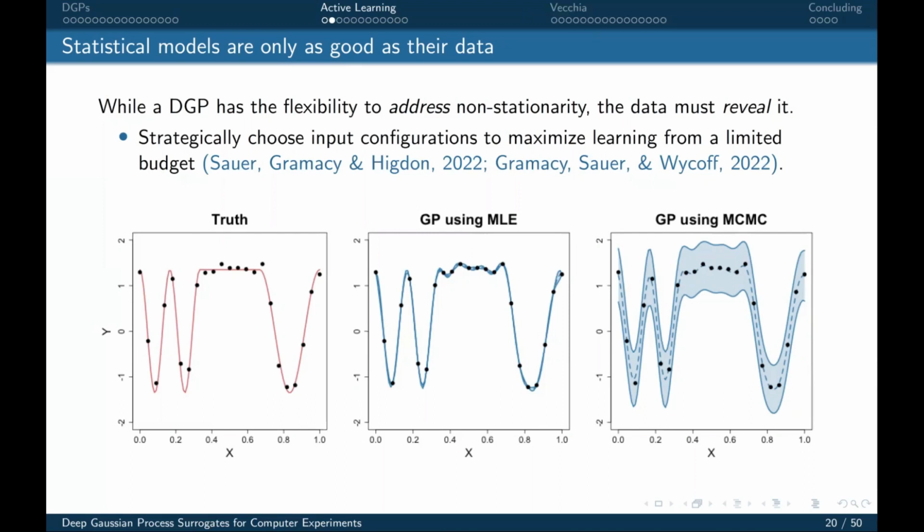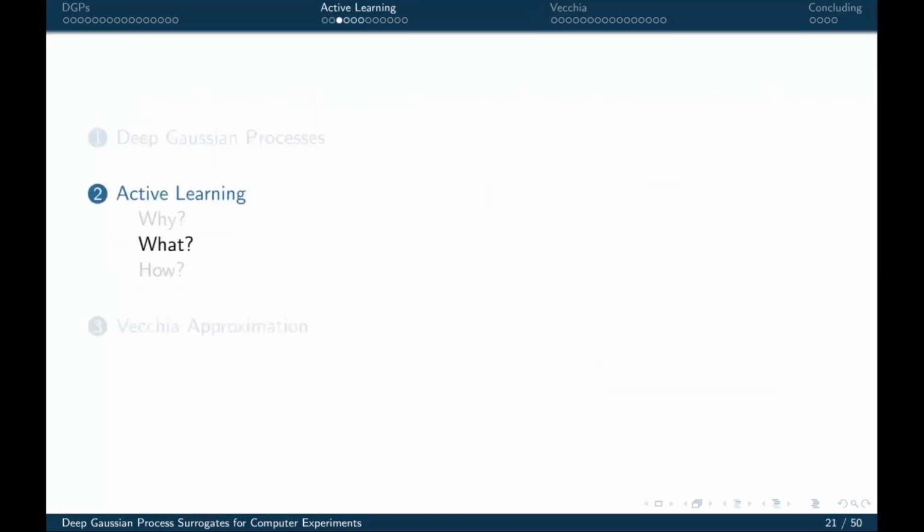Okay, so a deep Gaussian process is better at this because it's able to see that it's flat here and curvy there and also here. And I'll show you one of those fits a little bit later. But perhaps the most important thing is that you can readily see that I need more data to find out what's going on here than I need to find out what's going on there. So if I have the ability to plan the experiment, I want to learn what parts of the input space are hard or interesting, and what parts are easy, so that I can allocate my run budget to put more runs where it's hard and fewer runs where it's easy. So I want to do some kind of active learning.